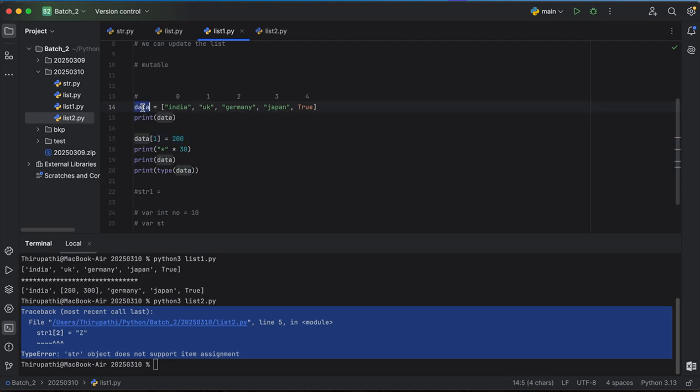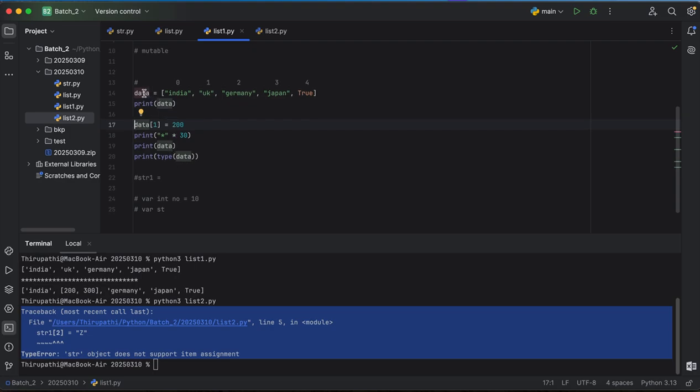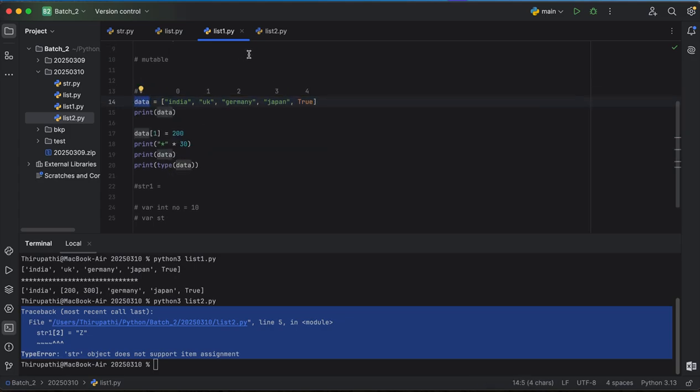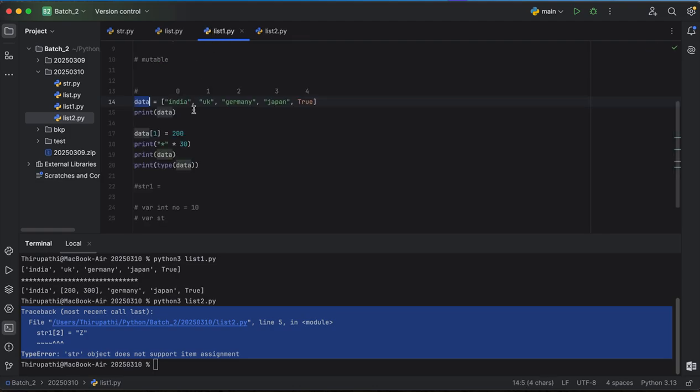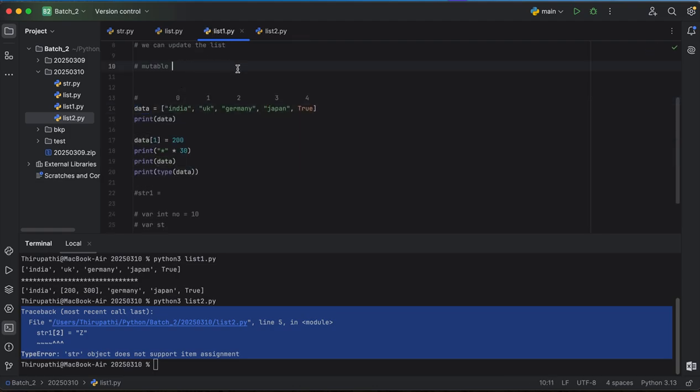In place means in the same list. Here we are not creating any new list. This only affects the original list. But in strings, it is not possible. We cannot update, right?